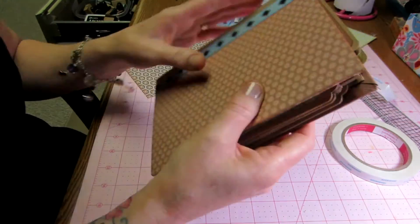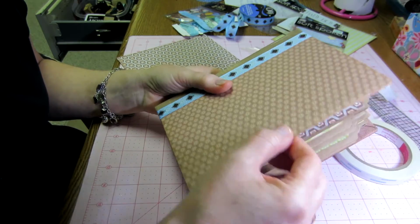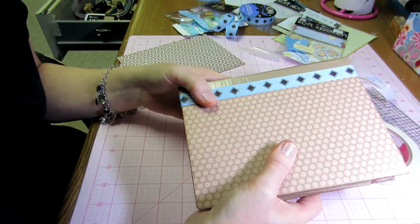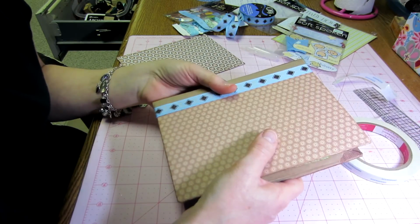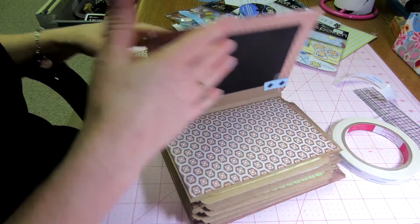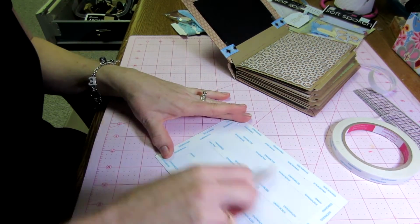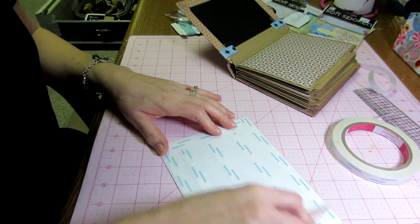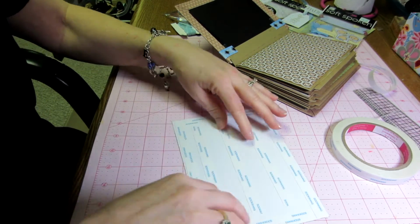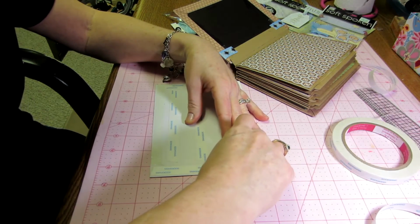But I mean, this is pretty good. I'm going to come back tomorrow and I'll embellish the front for you and finish it up. I think I'm going to add a tie to it too. I have to gather up a few more things for that, and I'll try to get this uploaded as soon as possible. But let's go ahead, I already put my tape on. I know it's tape and I can't think of the name. Let's call it line tape, but whatever. And this way, hopefully this will stay adhered.